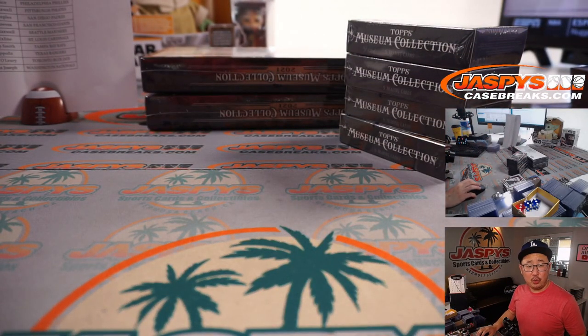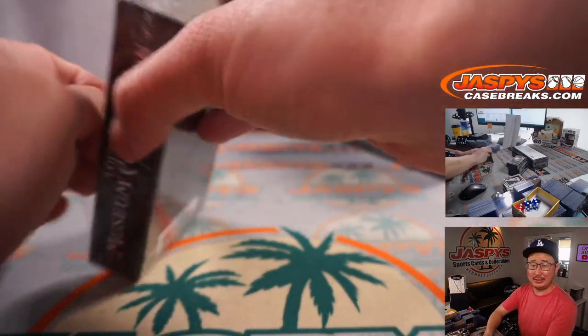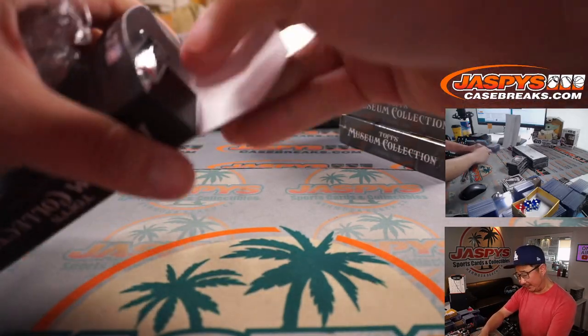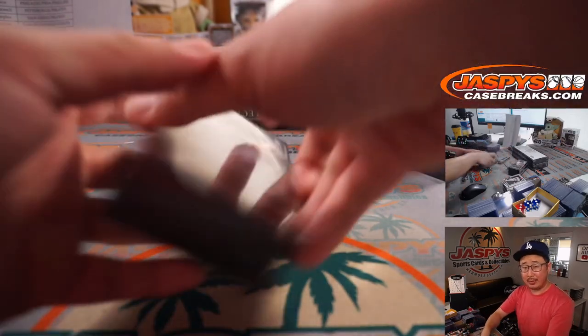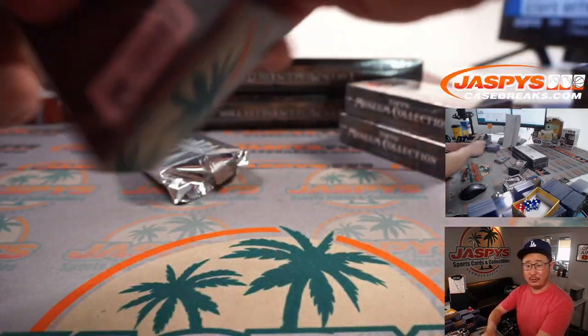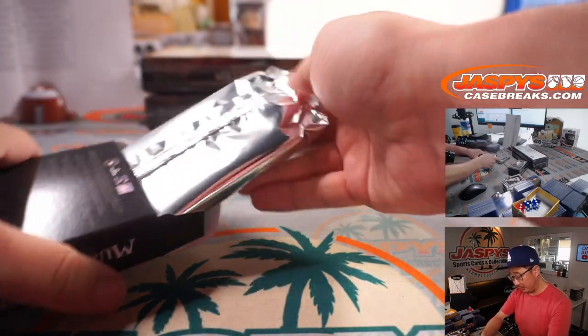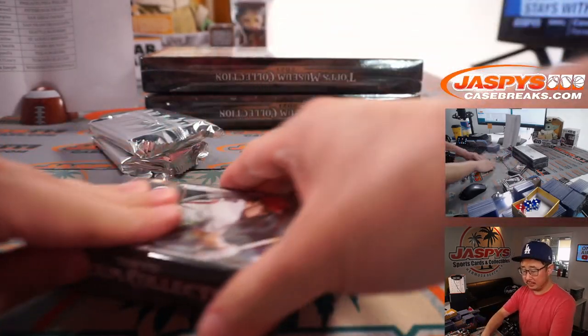Pick your team two, where are we at with pick your team two? The second half of this case, five teams left. We got Brewers, Mets, A's, Mariners, and Rays. Not a lot of teams left, and certainly the most expensive teams are actually off the board. So we should be able to do another one of the second half of this shortly. We'll go through some more orders after this.